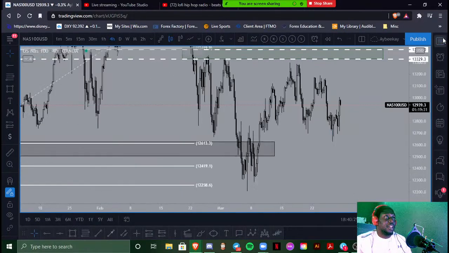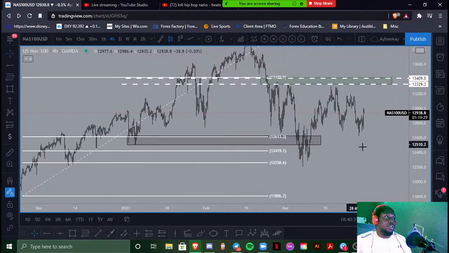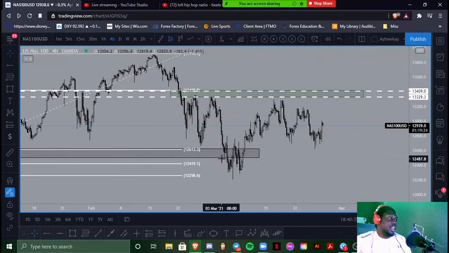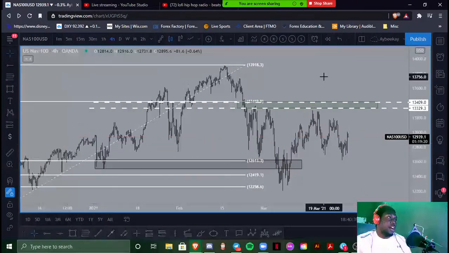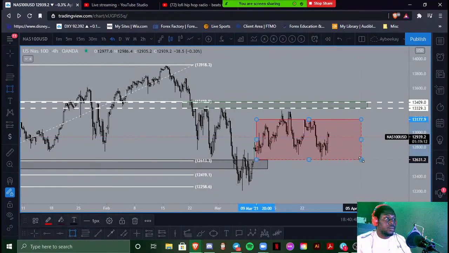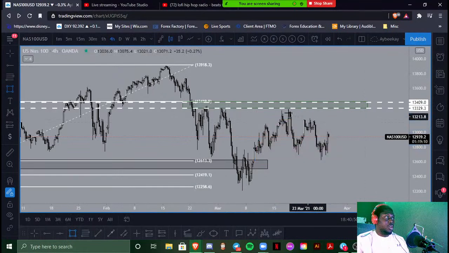Nasdaq, same thing, guys. I'm still very much bullish on it. I don't think it's just the mere fact that it came down here and it still hasn't come back any lower than that. I still think this is going to make higher highs. It's just been playing around over here, consolidating in between this zone right here. Just been consolidating in that zone mostly.